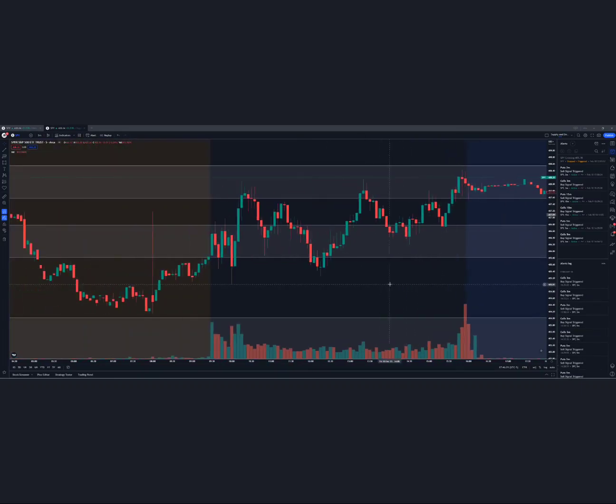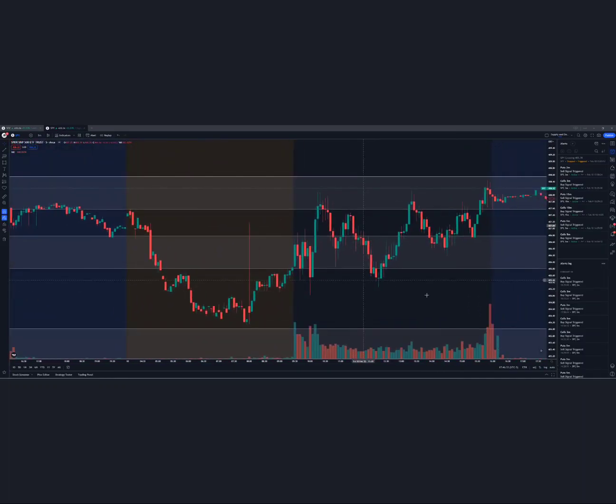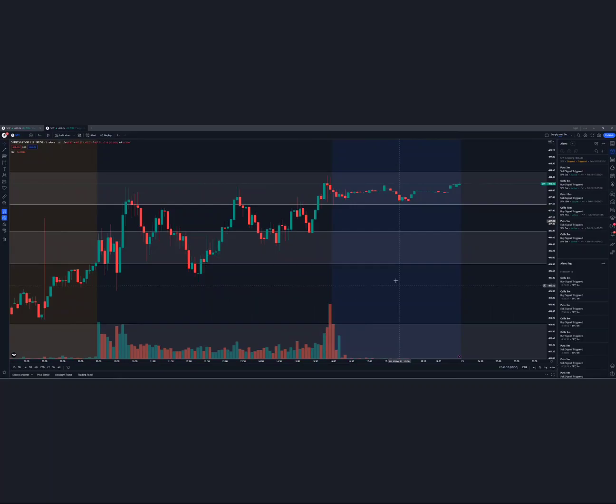Honestly, these zones can be incredibly useful at the very bare minimum, just to see where you expect price to reverse, and then I like to use those zones in confluence with many other indicators to devise a strategy and to take scalps. So hopefully that's useful. That should explain it a little bit more in depth.